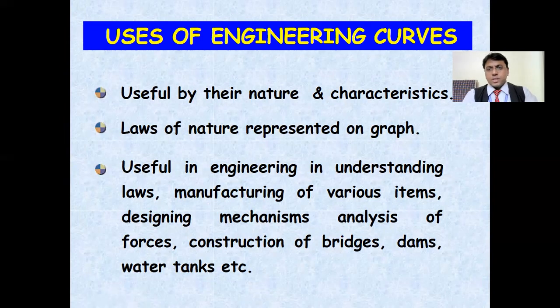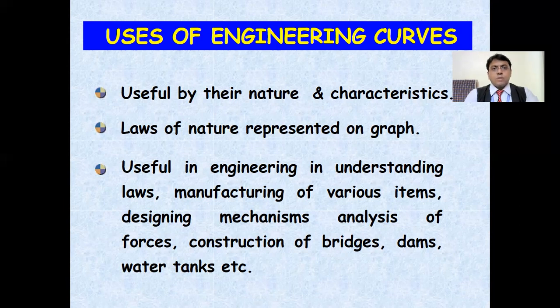for the industries concerned to their production lines for the desired outcome of the products. So why does this engineering curve play an important role? Because all the engineering materials which are going to be prepared for production of any product required for human needs are all concerned to the transformation of technologies, useful by their nature and characteristics.